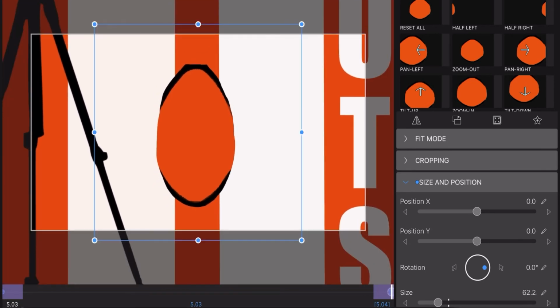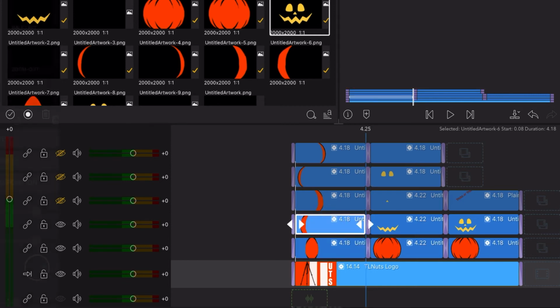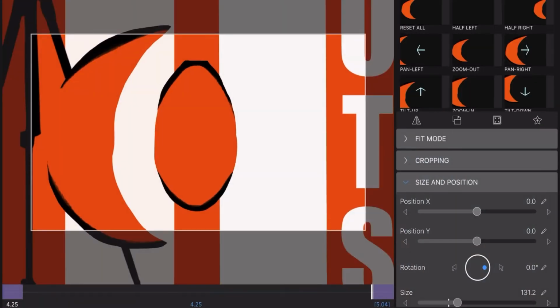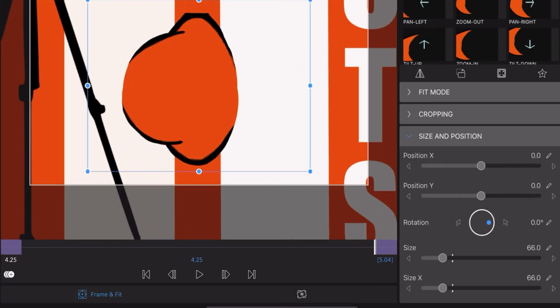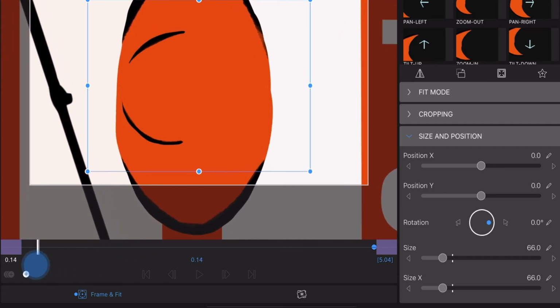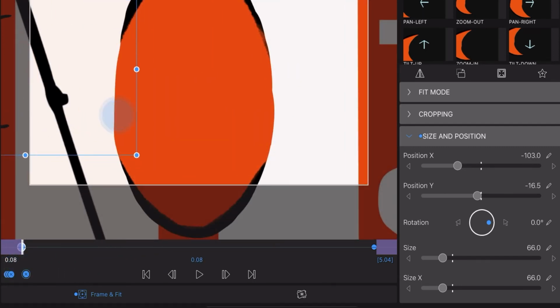Okay, that's one. Go to the next one. This one has to be something like that. You want to keep a keyframe like that, then you go to the beginning and start from there.